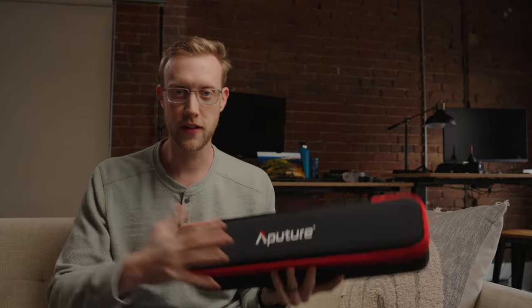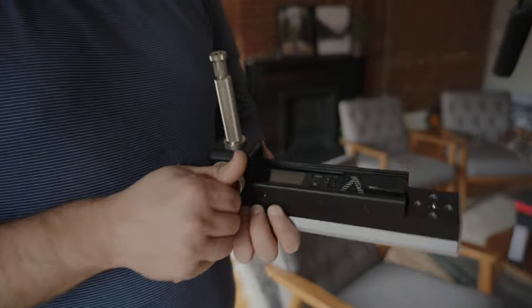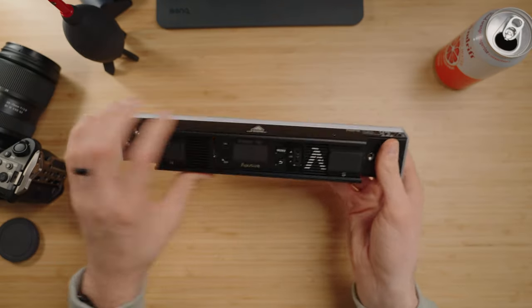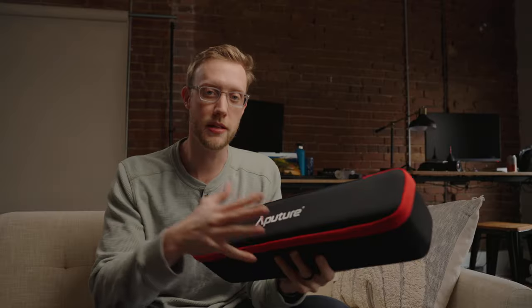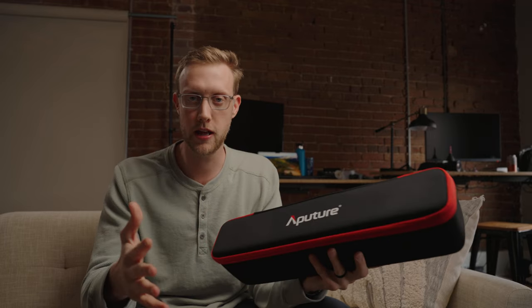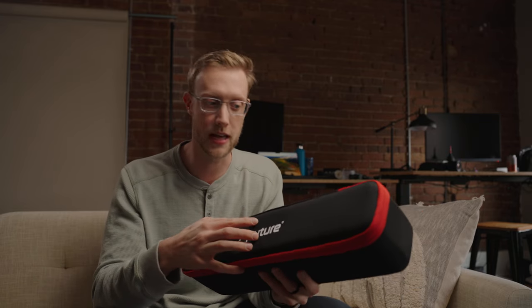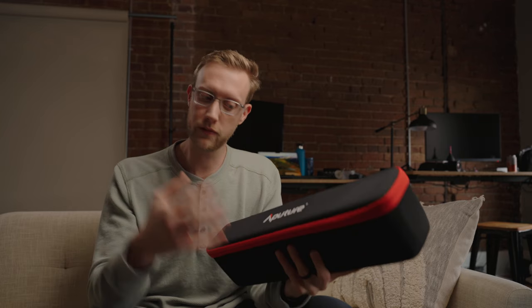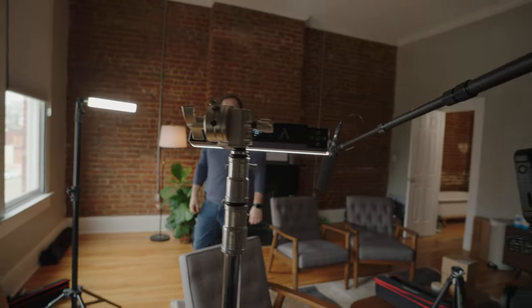Let's talk about one of the most intriguing and versatile lights I've seen in a long, long time — that is the Aputure Infinibar PB3. Aputure did send me these lights for free, I did not pay for them, although Aputure is not paying for this video. So this is going to be my honest opinion. They are really cool, useful, and versatile, but there are a few drawbacks I'm going to cover.